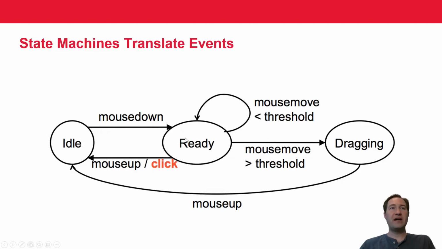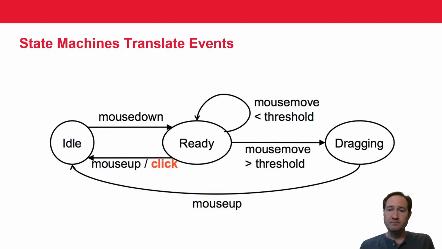If, while that mouse down happens and we're in this ready state, the mouse starts to move, there's a threshold that's added in here. You'll see little movements will happen, and we'll keep looping until we hit a threshold for how much movement has happened. Then when it gets over the threshold, it will consider this a dragging event. So we've translated mouse down plus movement into dragging. After a dragging event, we know to complete that drag when another mouse up happens. The distinction between those two higher order translated events is based on how the state machine interprets what's going on.